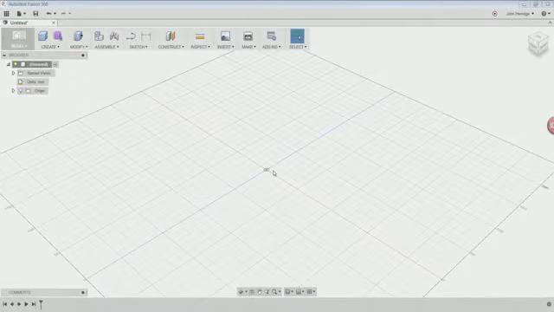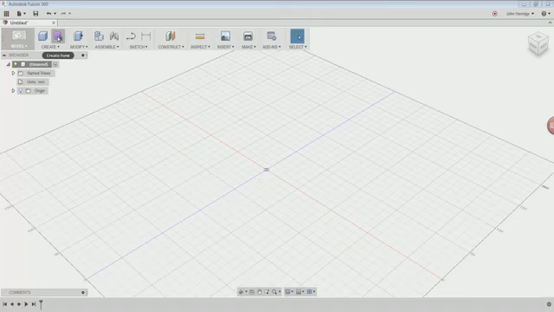T-Spline forms are flexible in the fact that edges can be inserted at particular locations as well as deleted. It is very common to add additional edges to a T-Spline form in the early design stages and remove excess edges towards the end to ensure a very smooth form. Let's begin by creating a T-Spline form.